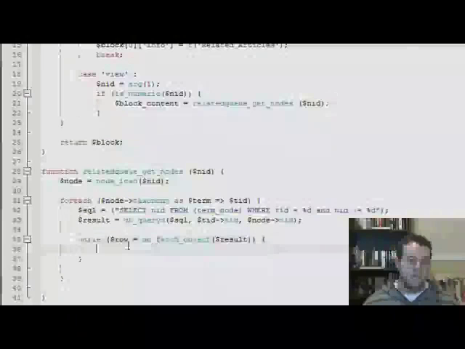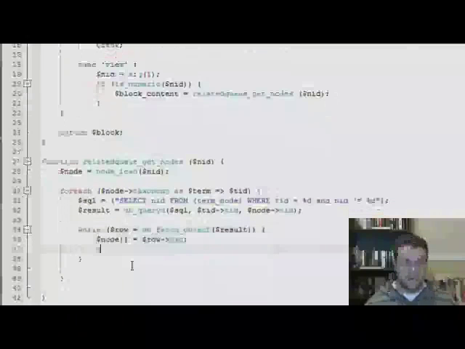So, I mean, theoretically, we could have 10 taxonomy terms. We wouldn't know how many we have. This would just keep running until it got to the very last one, and then $row wasn't given a result back. So, what we have to do is, we're going to create a list of nodes, of node IDs, to manipulate. And let's go ahead and we'll dsm this. Should be nodes, we're going to put an s on there. And just before we do that, it's always good to initialize your arrays first, or at least I prefer to.